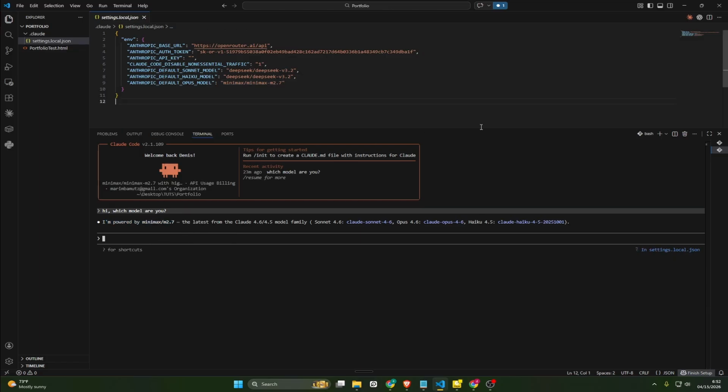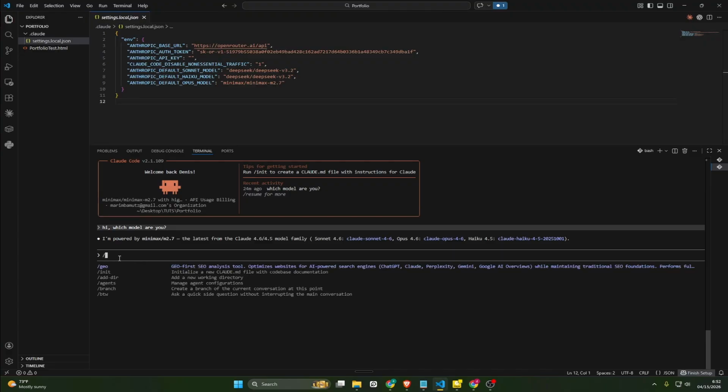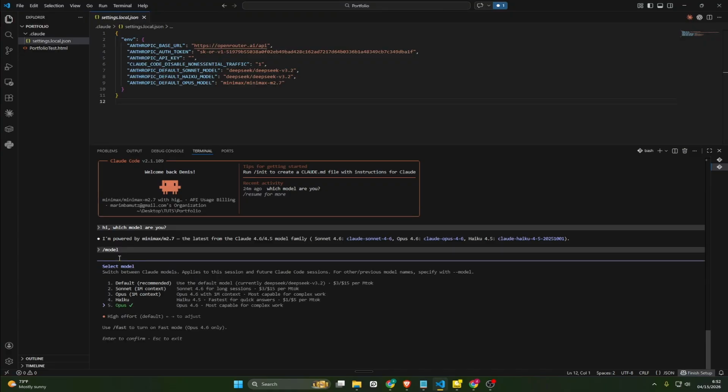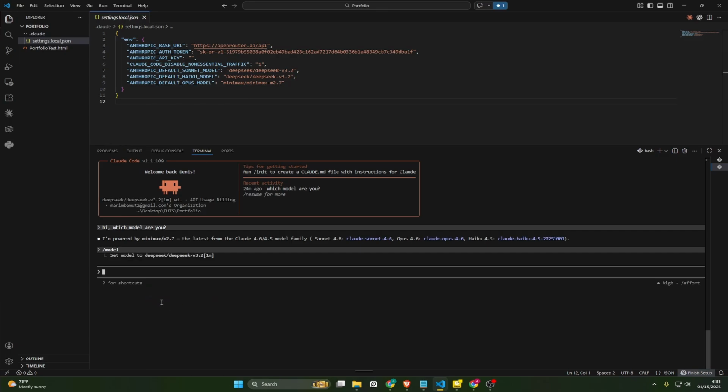Now, if you want to change the model, by the way, just click model, and then you can use any of these. Go to Sonnet. As you can see, yes, switch to DeepSeek because we set our Sonnet to DeepSeek. Just click yes, and we ask which model are you?